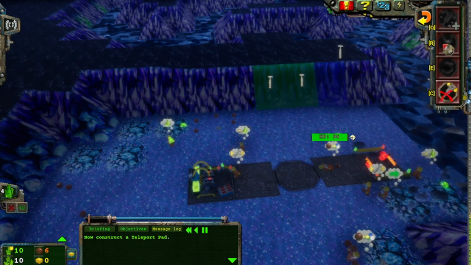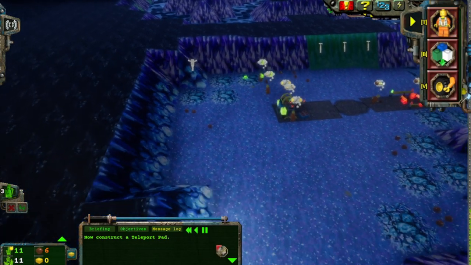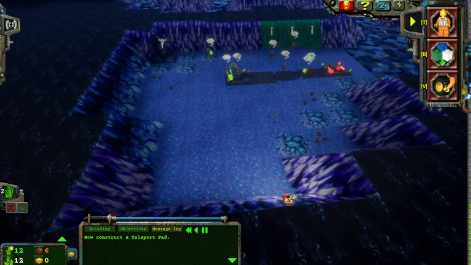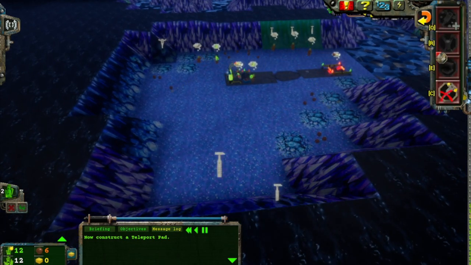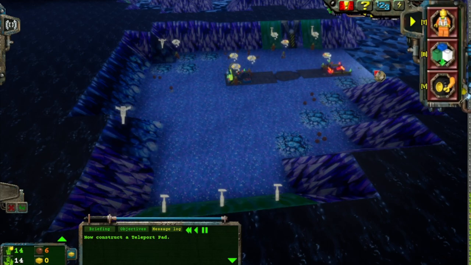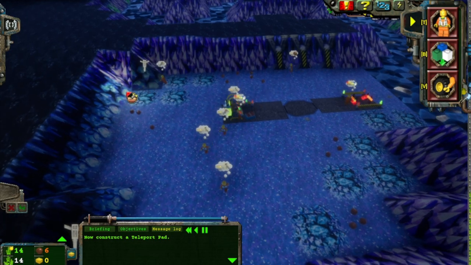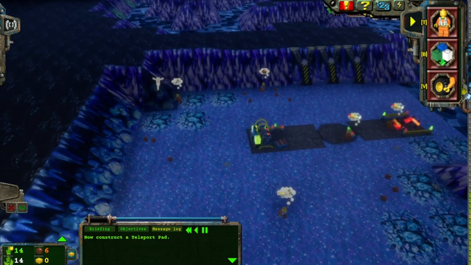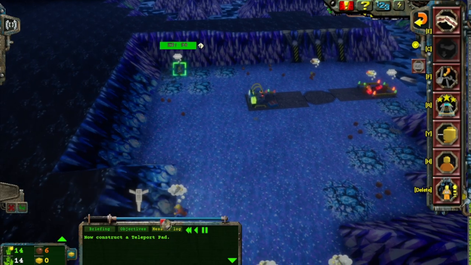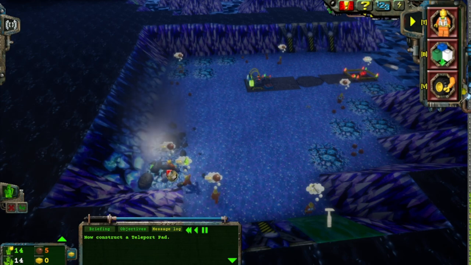Let's reinforce all of this hard rock. Let's reinforce this hard rock as well. Hard rock you generally want to reinforce. The loose rock you could just drill. It takes a little bit longer than dirt, but still generally faster than the alternative. It's so great.